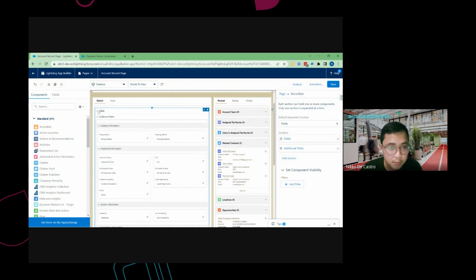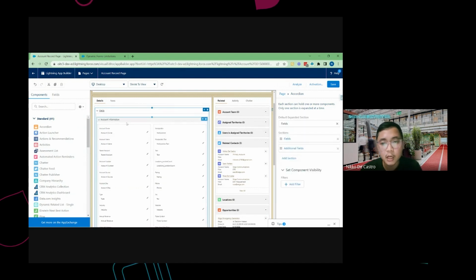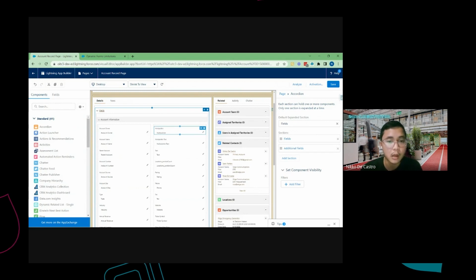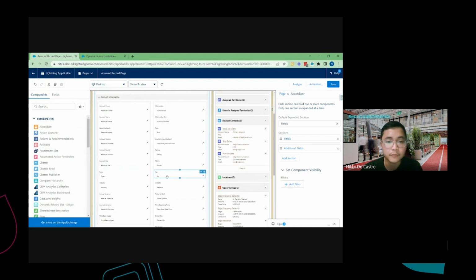Dynamic forms can be very powerful. For example, you may want to have a different page layout readily available for a specific user profile. Or for example, you have a pick list value here where once you select a specific value, it will show the additional fields that need to be filled. That way your users won't be confused about all the fields being displayed on the layout without knowing really what they are.